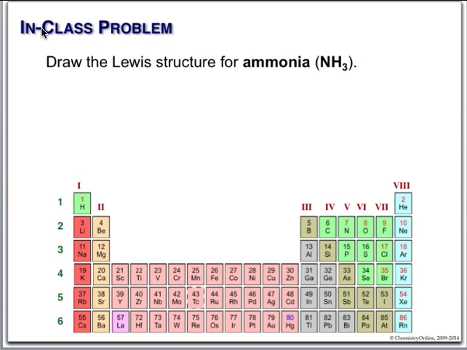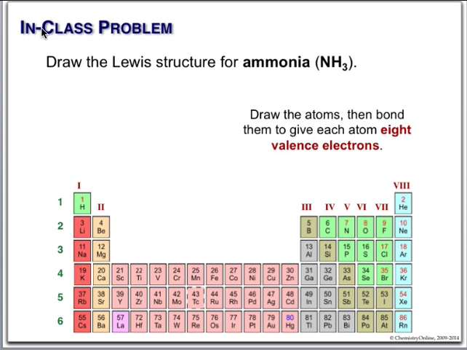So you start off when you're building your molecule just by putting the atoms, and then you're going to rearrange them so that we have 8 electrons around our atoms. Now the exception there is hydrogen, because hydrogen only has the 1s orbital, doesn't it? So its inert gas is helium, and that has 2. So hydrogen, you want to give 2 electrons to. Everything else, we're shooting for 8.